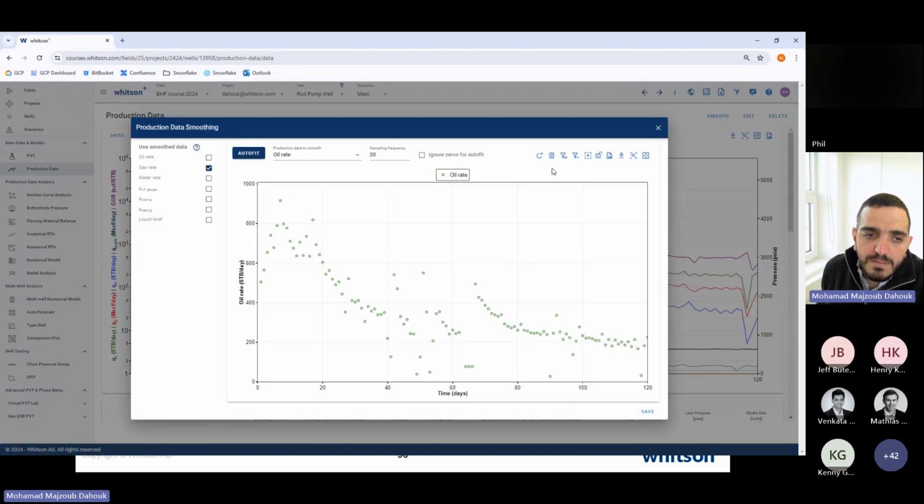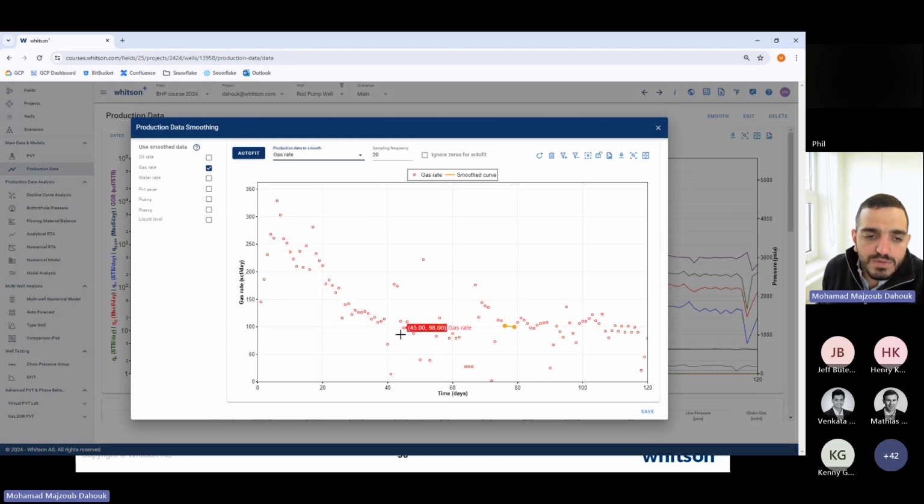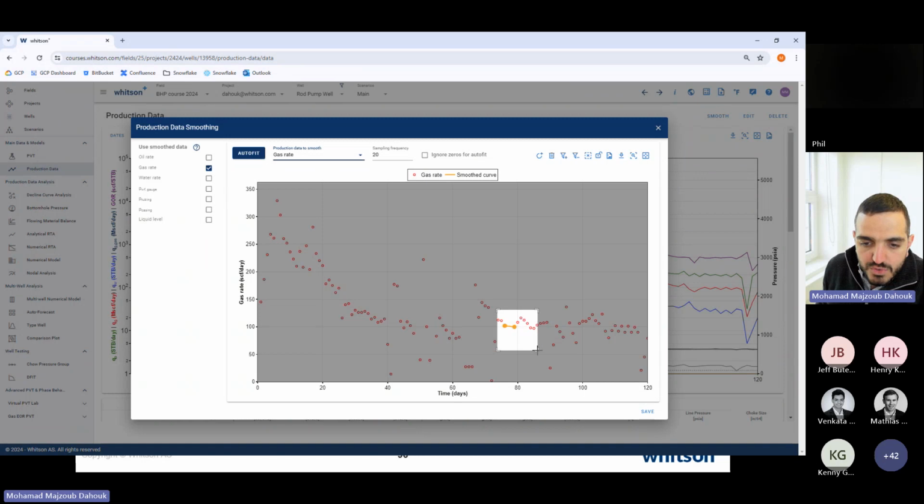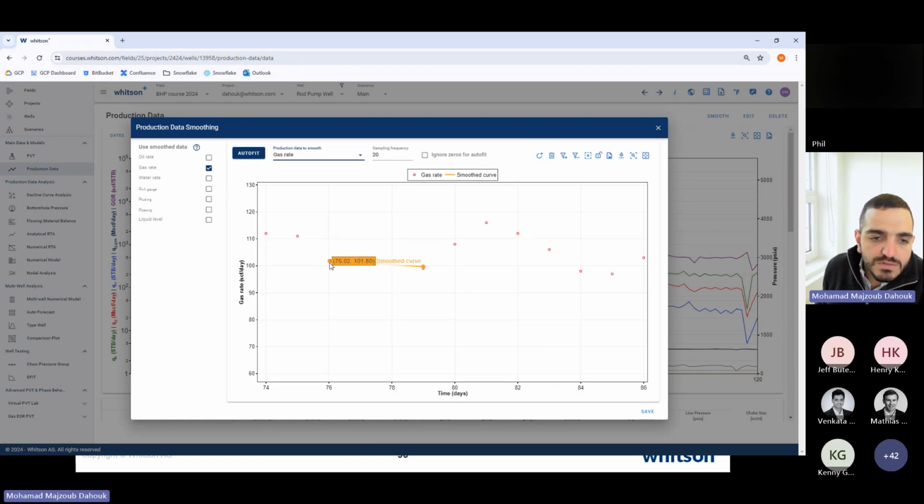And if you click on that, then the first thing you have to do is select which production data you want to smooth. We know it's the gas rate that we want to take care of. And then we need to find where the gap was. In this case, we remember that the gap was at this point in time. I just zoomed into that and I just added the 2 points by clicking on this add points here. Just added these 2 points to fill. Basically, this will fill this gap of 3 days with rates, kind of doing a linear interpolation between these 2 points that I've added. And I select that I want to use that smoothed gas rate in my calculation.